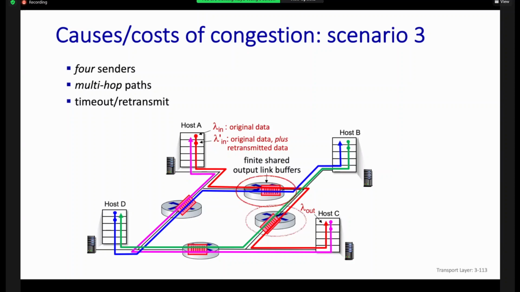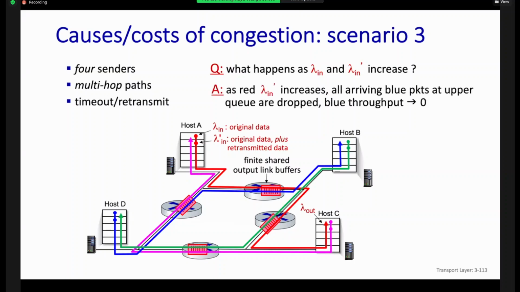Now, what happens as lambda in and lambda in prime increase? As this lambda increases, we can see the blue packets at the upper queue are dropped. Because of that, the blue throughput becomes 0, if we consider the sharing in the limited space.